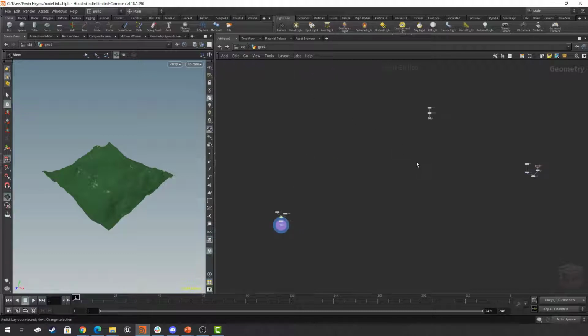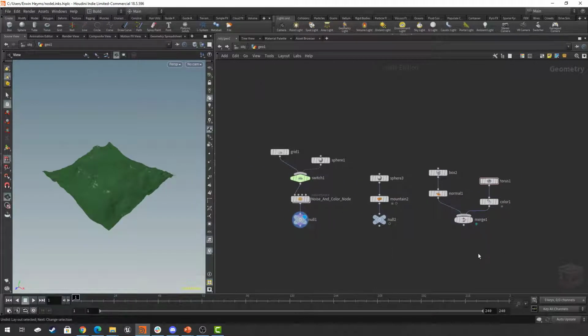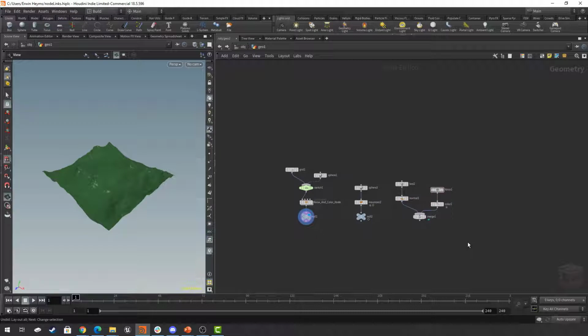We can also affect all the nodes currently in our scene by pressing the L key, and doing this will lay out all our nodes nicely inside our scene. Again, like I mentioned, larger networks will probably get a bit messy. Doing this often messes up my node networks, so personally, I don't like doing this. In fact, the bigger your networks get, the more problematic pressing the L key by accident becomes.